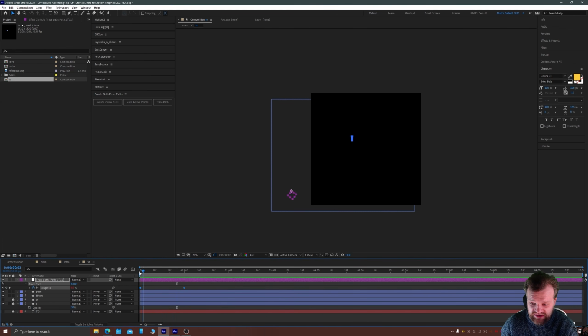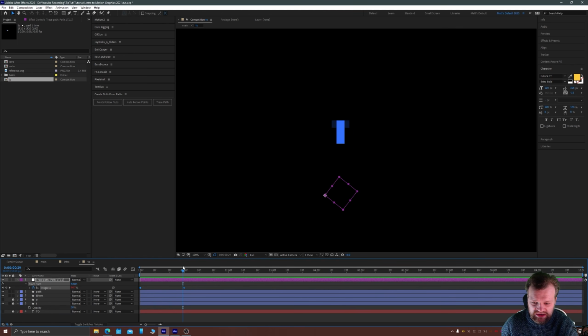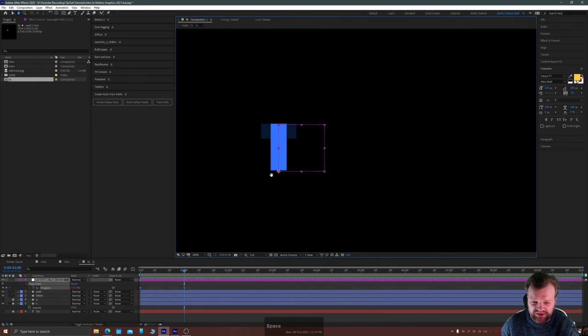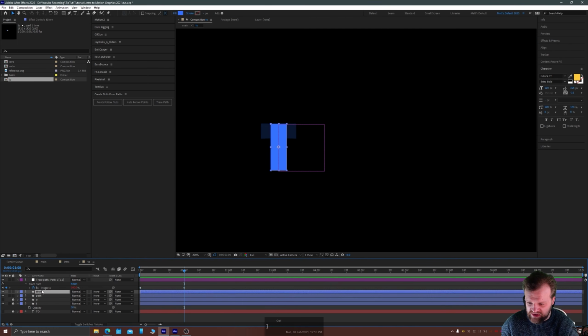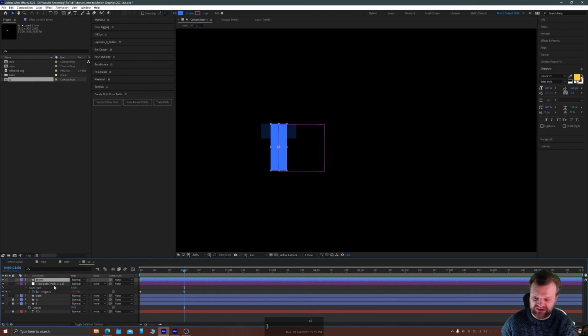So what we're going to do first is attach our object. Now, go to the last keyframe of your path, and you'll notice that the null object point will line up with that last point. It's very important that you do this at this keyframe so that it aligns correctly. But you're then just going to grab your T stem, which I like to put above the path because that just makes sense to my brain.